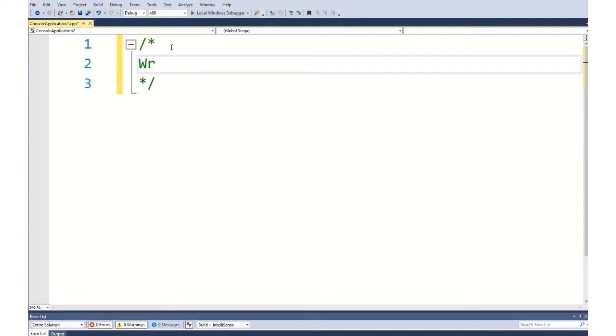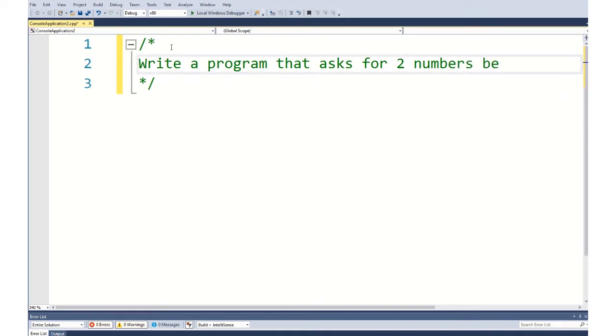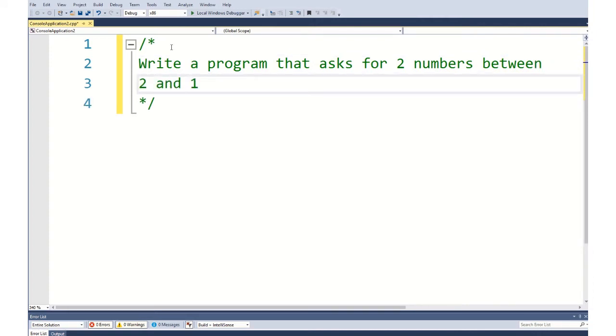Write a program that asks for two numbers between 2 and 10. This tells me that I need to do validation.